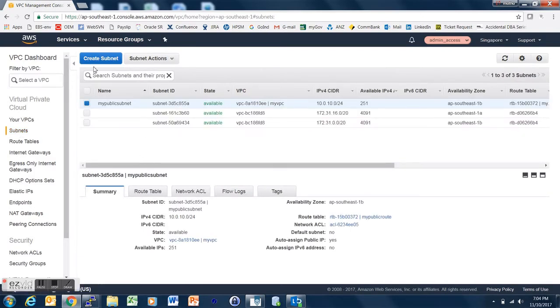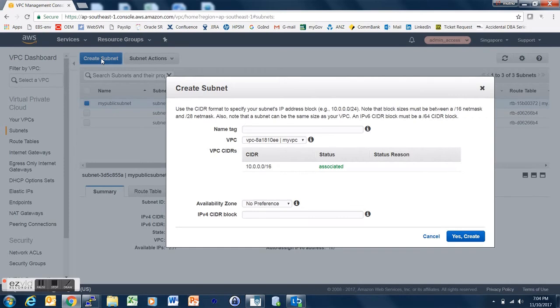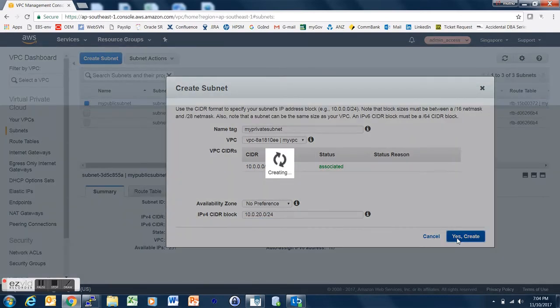I need to create one more subnet, my private subnet. My private subnet is going to be in the same VPC, and the CIDR block I'm going to extend to 10.0.20.0/24. It is created.